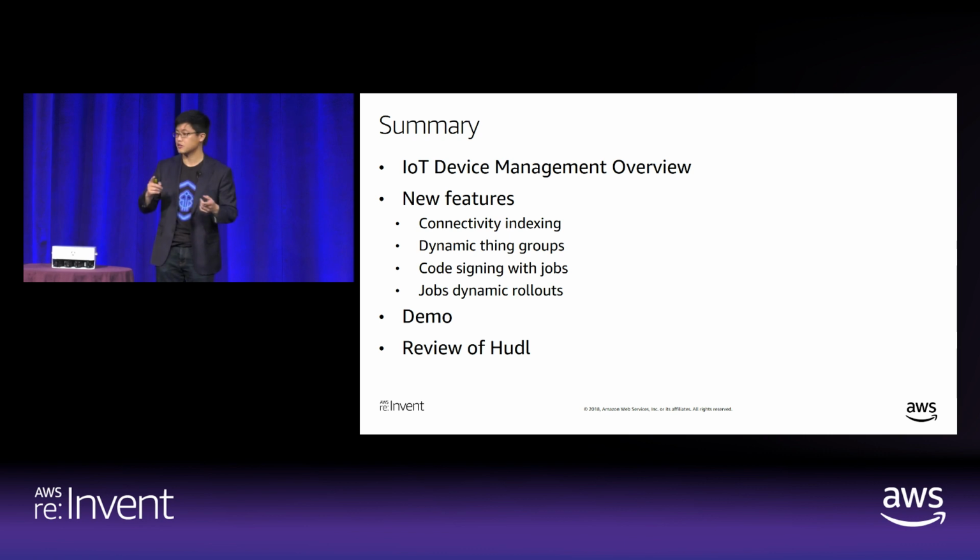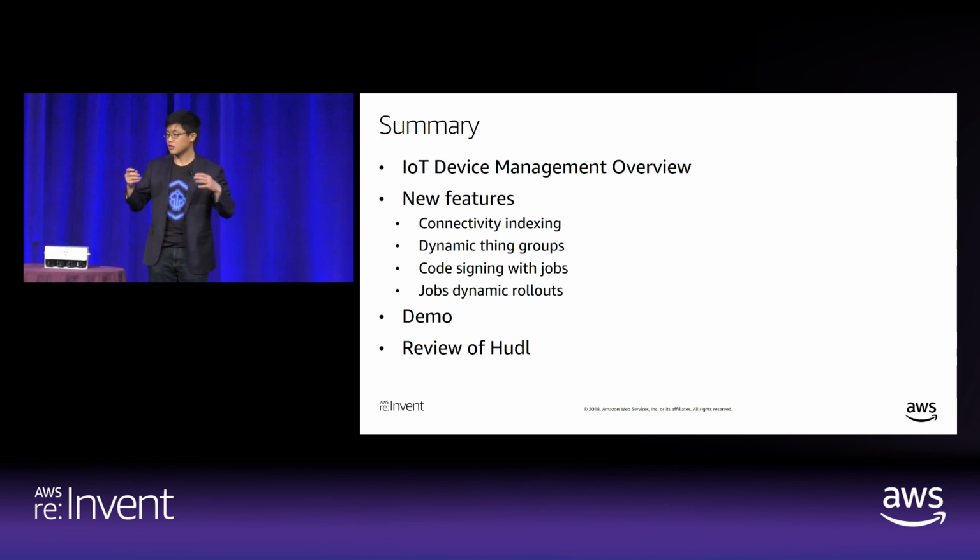Connectivity indexing gives you more visibility into your different devices. Is my device connected? Is it disconnected? Get a little more insight into the fleet health that a lot of our customers are asking for. Then dynamic thing groups give you organizational automation, so that instead of needing to directly manage adding or removing devices from your groups, you use a query to automate that organization and chain those queries together with different jobs so you can roll forward with different types of automated deployments to your different devices.